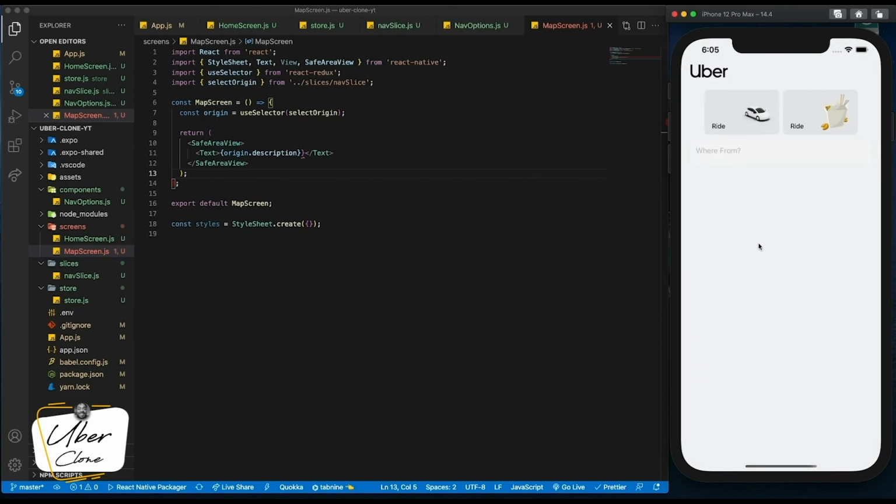Now that we have this dynamic application going on, I think we should stop here. Today we were able to cover how to set up an Expo project. We created the home screen for the Uber clone app, and we did the routing from one screen to another, which is what we have here. And if I click on this now, it's going to give me an error. So let's fix this error.